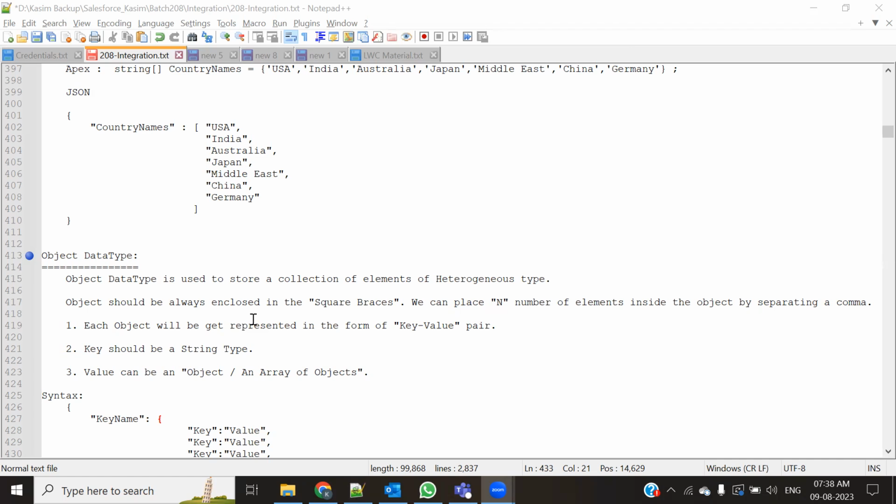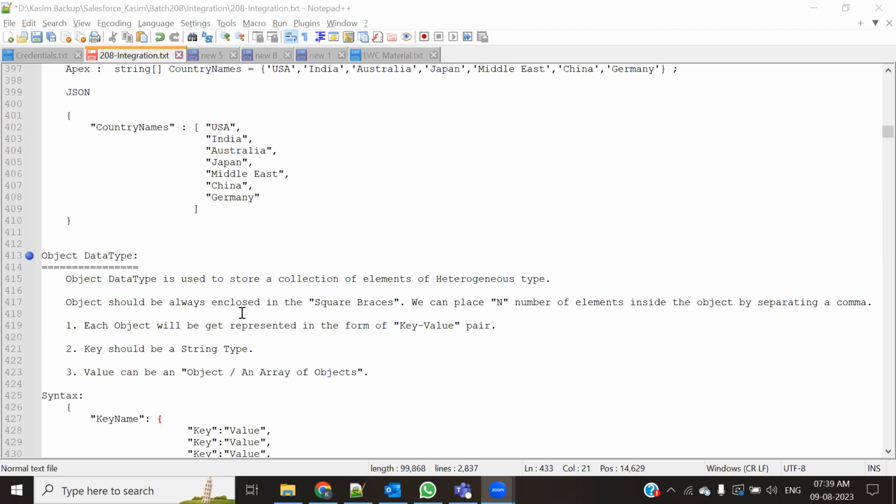Now for us, the most important thing is how you are going to represent a Salesforce record, multiple Salesforce records, or a single Salesforce record of a particular object in the JSON format. This is going to be the most important thing. Why is it so? Because, try to understand, it's a very clear image.